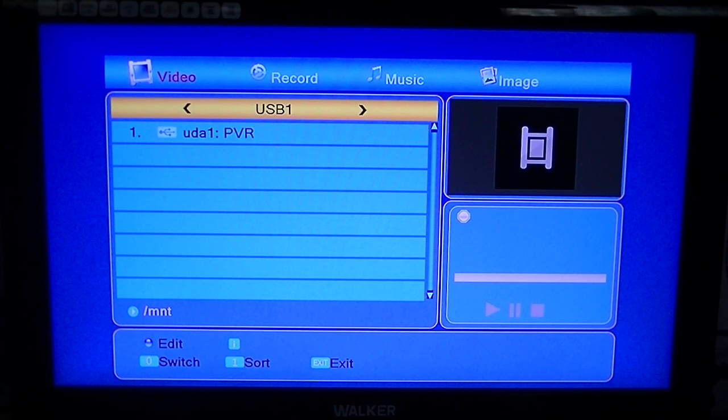The next thing to understand, and this is the case on most media players on combo receivers and satellite boxes and things like this, is you can't look at everything at the same time. What I mean by that is you can't see videos you might have downloaded from the internet and your music files and your photos and your recorded programs at the same time. You can only go in a video mode, a recorded mode, a music mode, or an image mode.